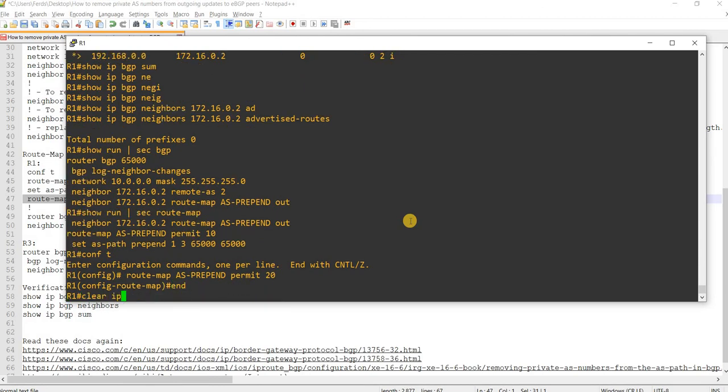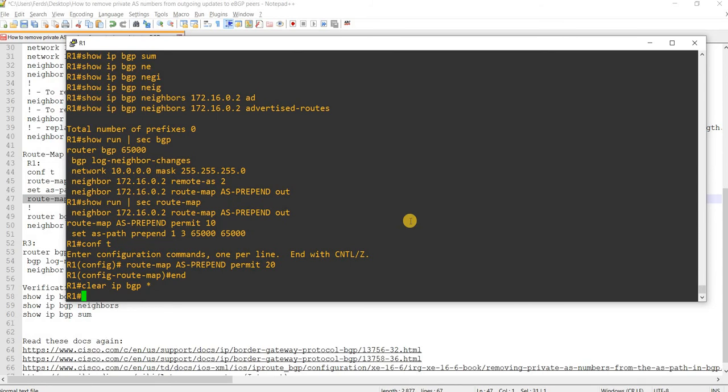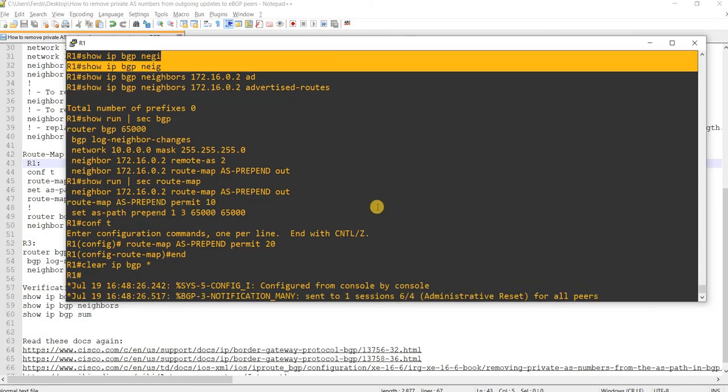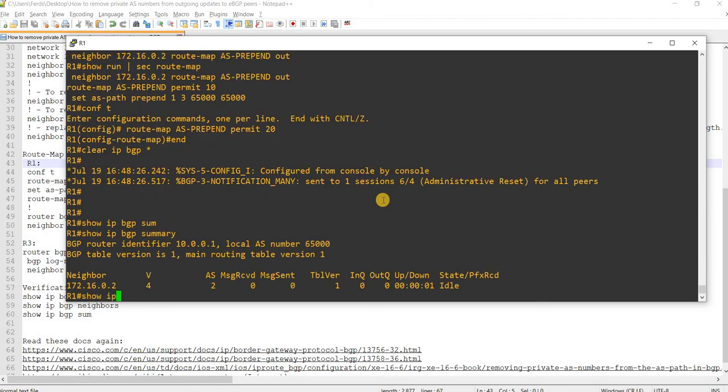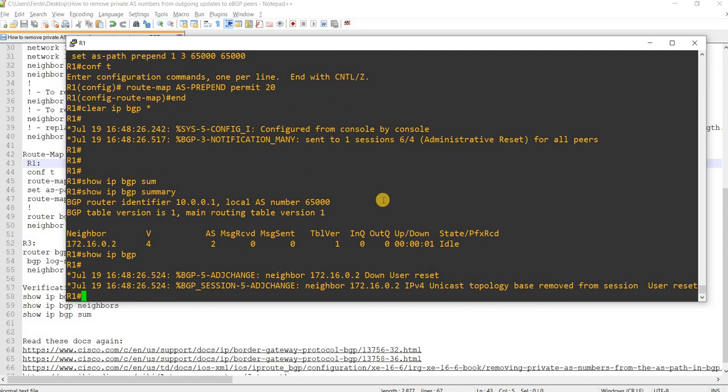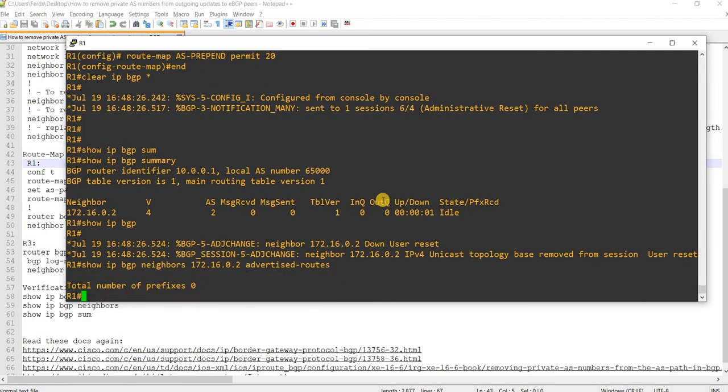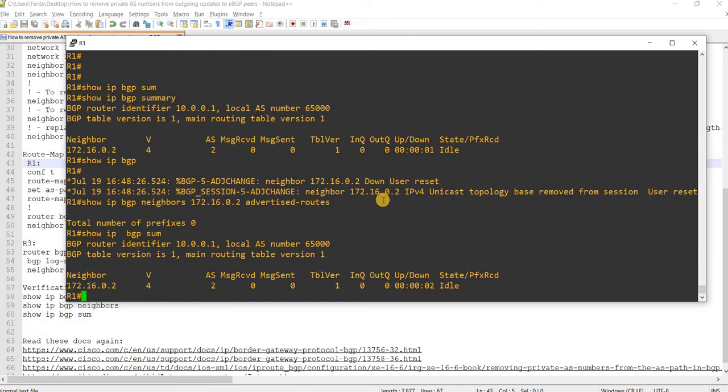Okay, clear BGP session. Let's just wait for a minute and try again. Okay, it's taking a while. Still idle, wow.